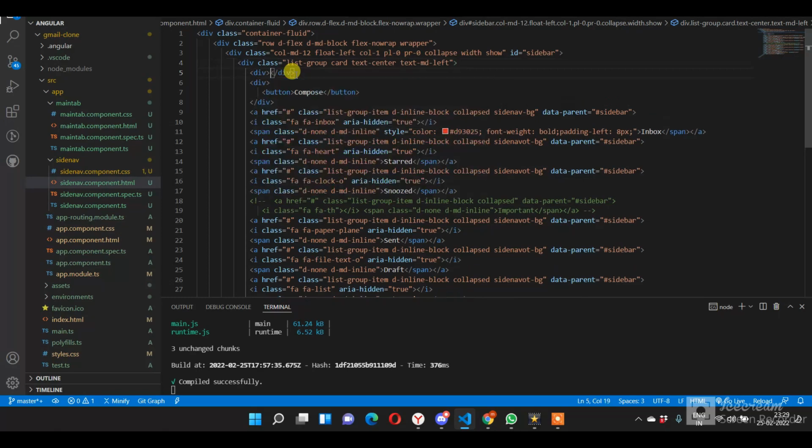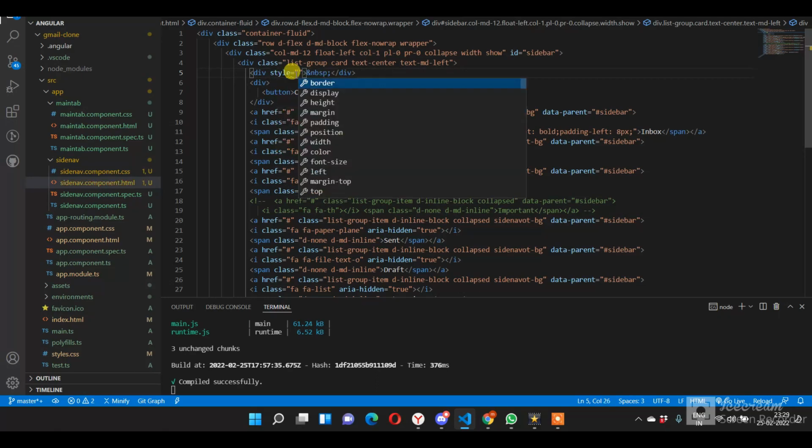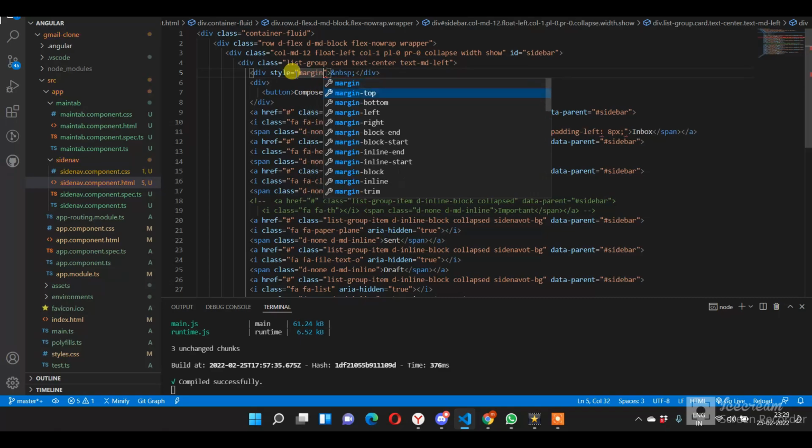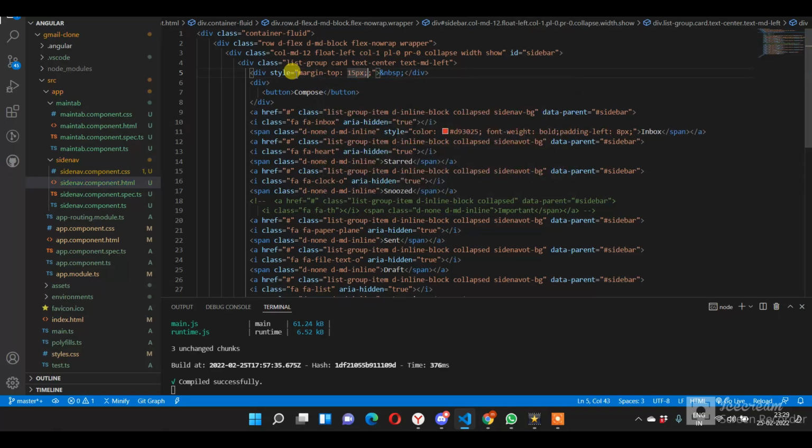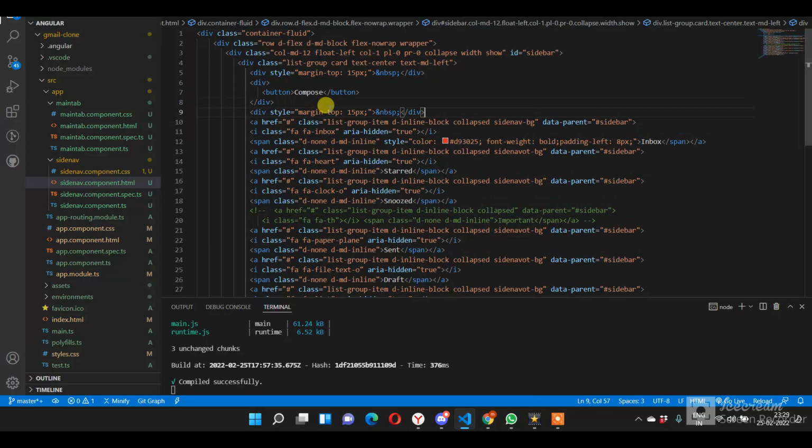So I'm going to create a few more divs. I'm going to set a margin top as 15 pixels and margin bottom as 15 pixels.